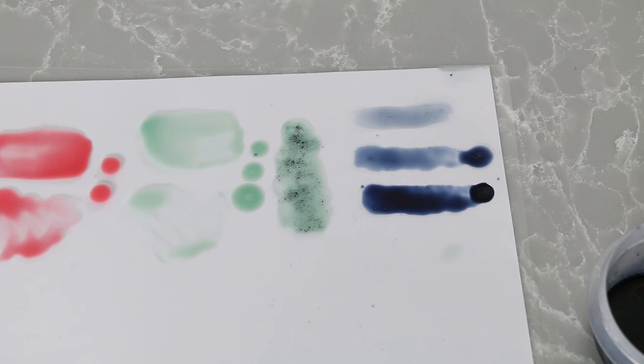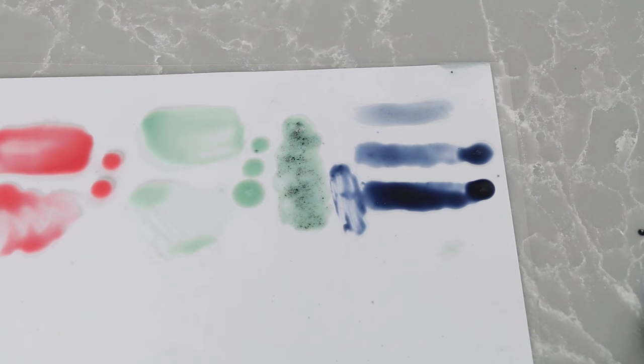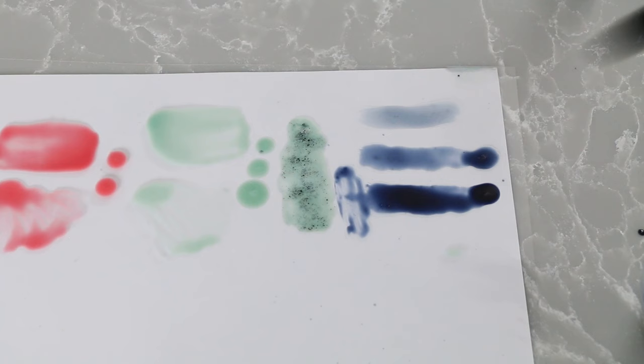And really, that's a pretty decent coat. If I do it thinner, it looks like this. So we'll do that too. You can see the color, even when it's thinner, is more saturated. So that's more true to what it's meant to look like, as far as amounts go. Clearly this one's not enough, and this one looks more where it's supposed to be. So this is 1, 3, 5.